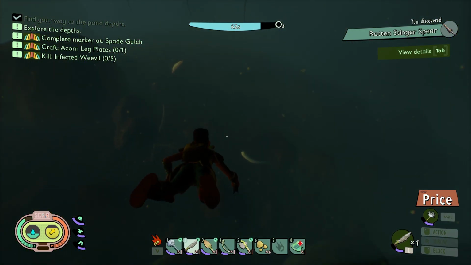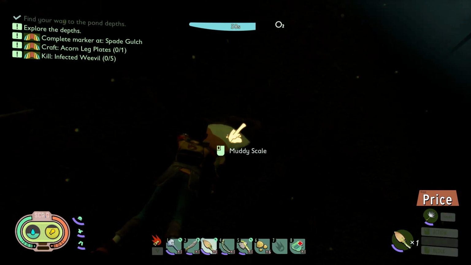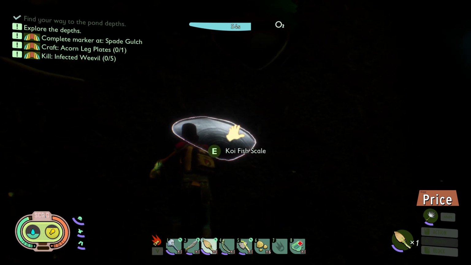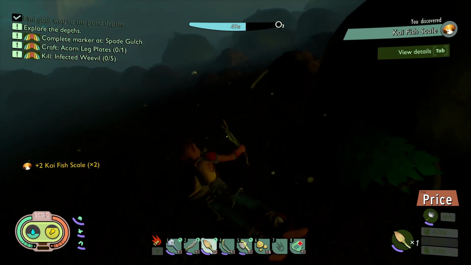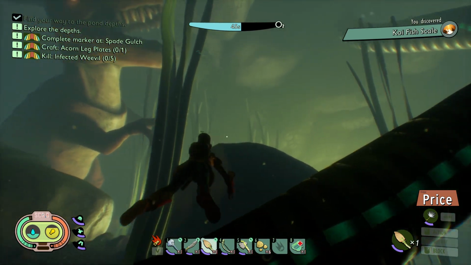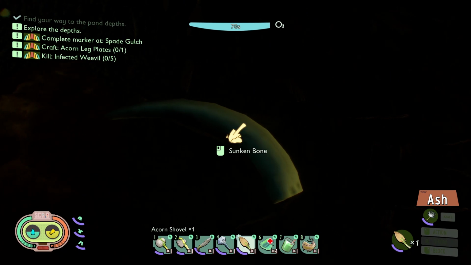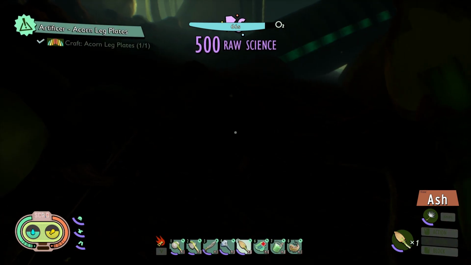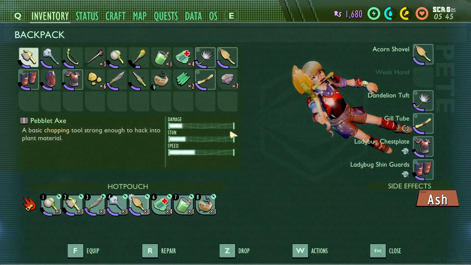Okay. Oh, I see down here, Ash. There's all the way, if you swim all the way down to the bottom. You're near me, right? Yeah. See, there's a muddy scale here, so I'm going to dig that up. Koi fish scales, koi fish scales. There's a couple of them. There we go. Oh, I like that the oxygen bubbles give you full oxygen. That is so awesome. And Ash, there's an oxygen bubble bone right here. So I'm gonna stick close to here, Ash, because of the bubbles. And yeah, let's clear this whole place. Let's get all this stuff. Did I get the sunken bone? They're floating now. They're kind of floating around. Look for them.